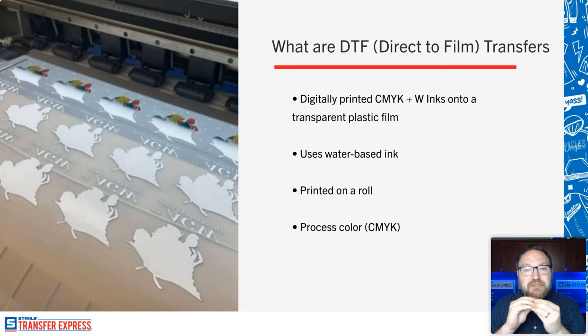The silica gel packs are those, I think it's called desiccant or something, but essentially it sucks the moisture out of the air. So you want to make sure that the transfers stay dry. Now, over on our YouTube page, like I mentioned, we do have a video where I took a 10-year-old screen print transfer, pulled it out of an office filing cabinet drawer, and applied it to the garment, and it applied just fine. We threw it through the washer a couple times. I'm not going to say that we put it through the 50-plus wash dry cycles that we test our transfers for before releasing them, but it did withstand a couple washes and looked absolutely perfect.